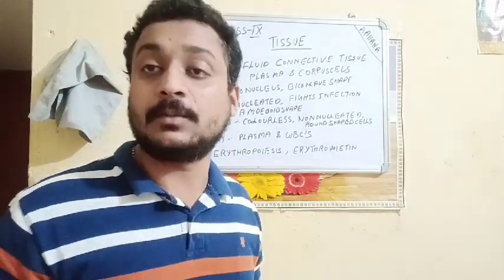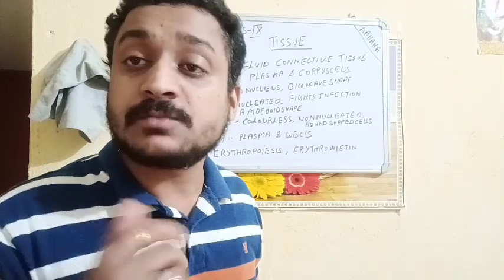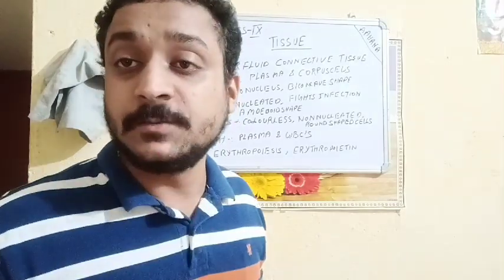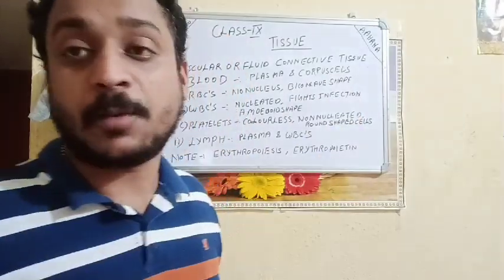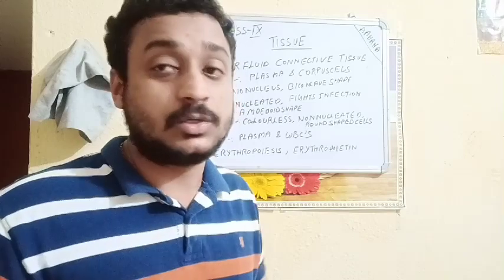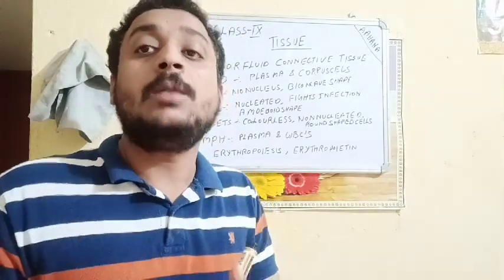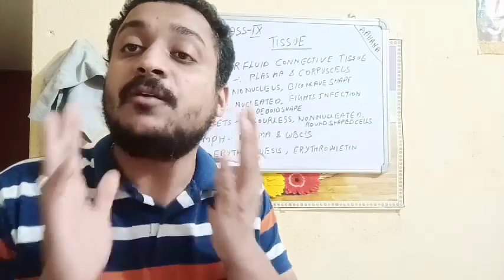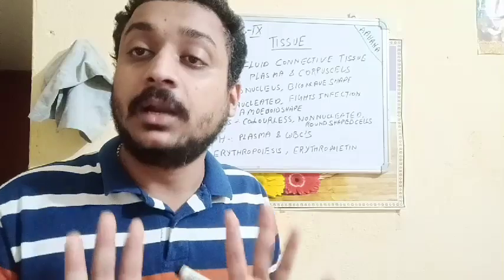Corpuscles means the cellular part of the blood. So the majority of the blood is composed of plasma, that is 55 to 60%, and 40 to 45% only the cellular or the corpuscles part of the blood. Now, here we have to see first. So this is all about plasma. Plasma is the liquid content of the blood, and it allows the blood to flow. Because of plasma only the blood flows. If there is no plasma, the blood cannot flow. Plasma is the liquid content.